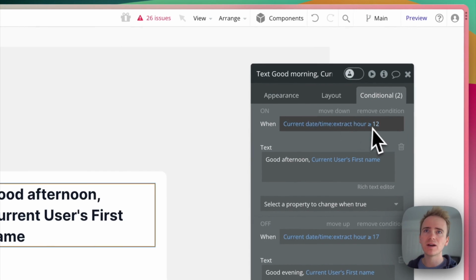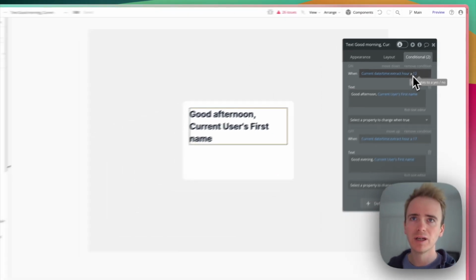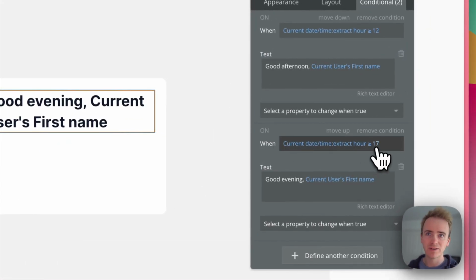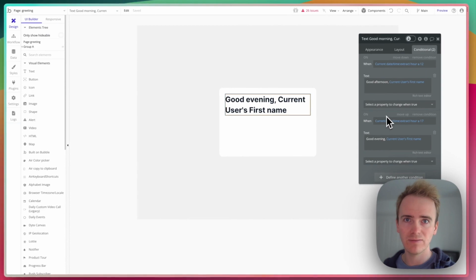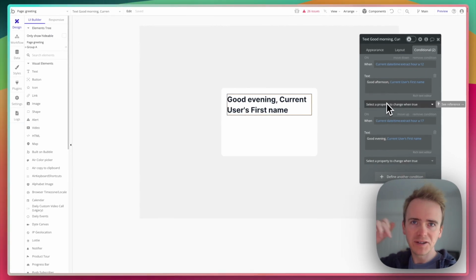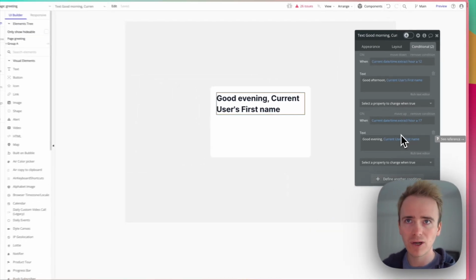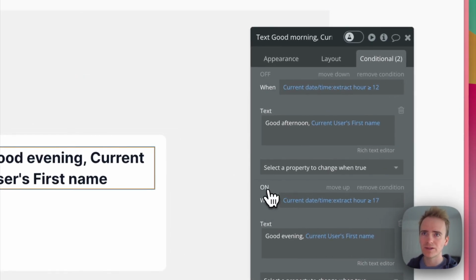So if it is after 12, then I'm going to get afternoon. But if it is also after 17, I will get good evening, because the hierarchy goes down. So my later statement, my lower down statement, takes precedence over the higher statement, as you can see there.